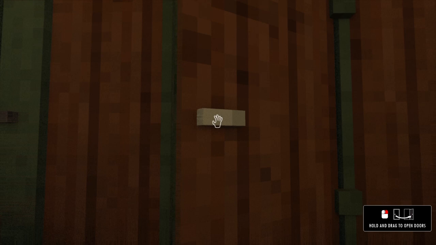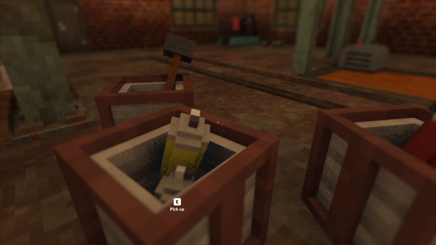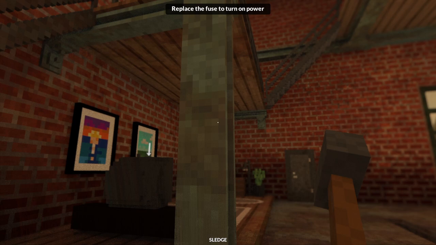Can I rip this off? Can I rip the door off? No, I can't. All right. Nice. I've got to pick up my tools. All right, so I've got a spray can. I've got a fire extinguisher. And I've got a sledgehammer, which is going to be amazing. Let's dink this a little bit.